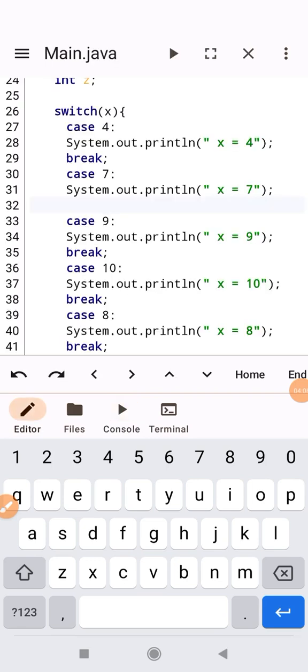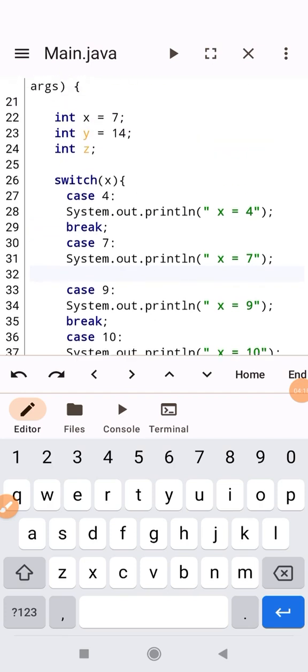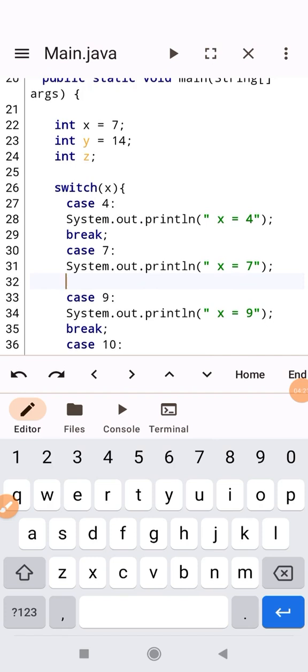What it means is this. First, you start comparing from case 4, that is on line 27. Line 27 gives false because the s value is 7. Now coming to line 30, case 7, when you compare this to the variable you have in the switch statement on line 26, it will give you true. So the statement after the case, which is on line 31, will execute.